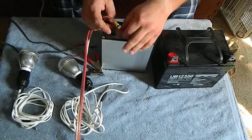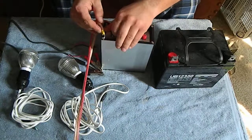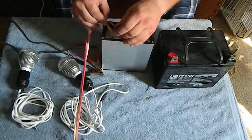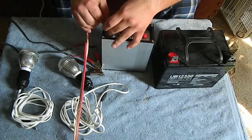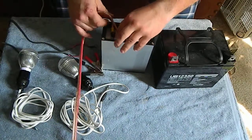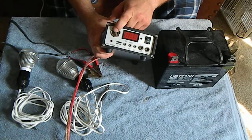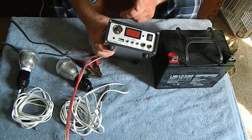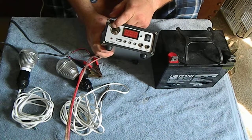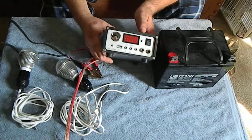This controller unit comes with the light bulbs. And then what you have in the front is where that plugs in — so our panel's connected, we've got negative and positive there. You're going to have a cigarette lighter plug, your 12 volt, and also a 75 watt inverter, which I would recommend keeping at 75 watts. Anything higher than that, you're going to be draining way too much power off of it.